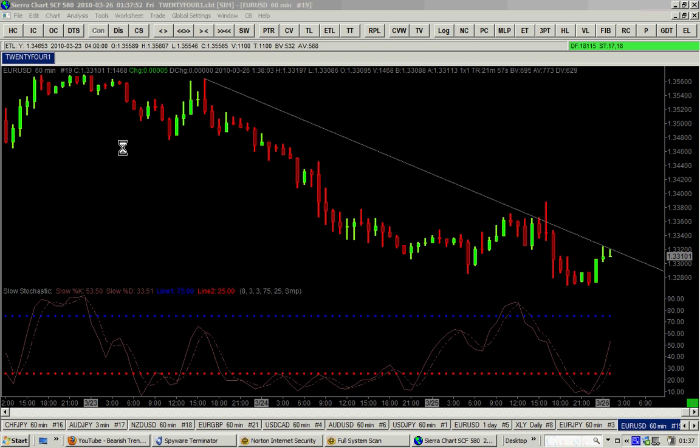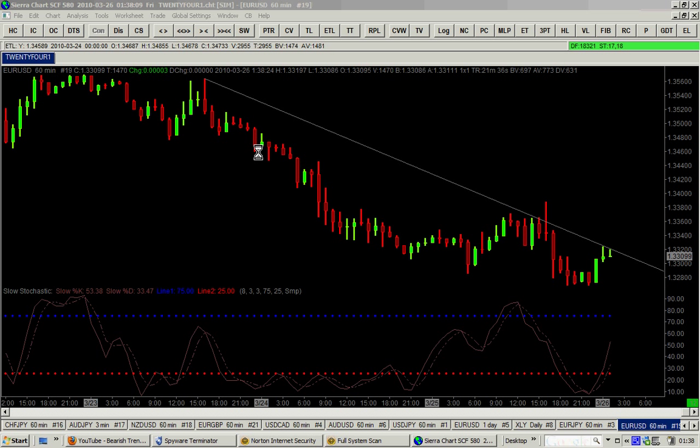So if you are trading a stock, you go to the S&P 500 60-minute chart and you do this little trick. If you are trading currency, you go to the Euro USD 60-minute chart and you do this little trick I'm going to tell you now, okay? The trick is already on this chart, and pay attention.